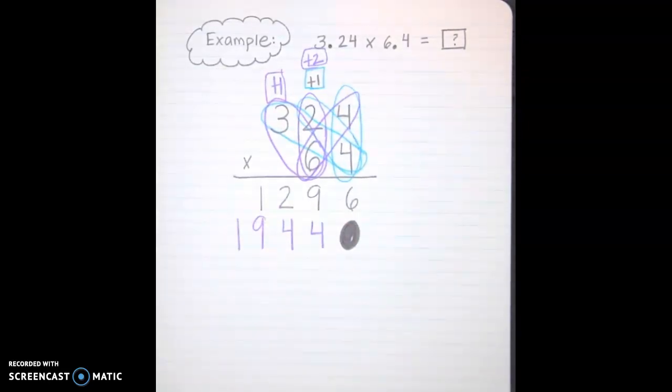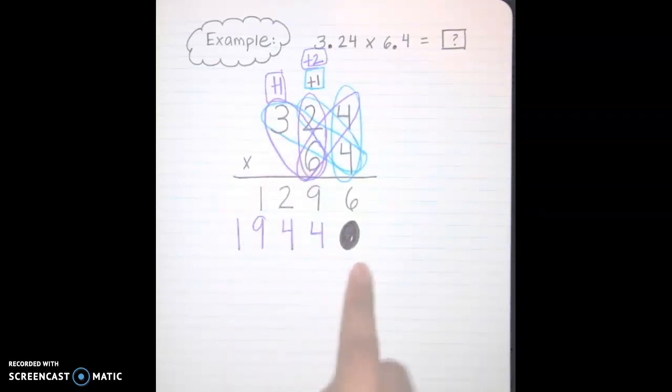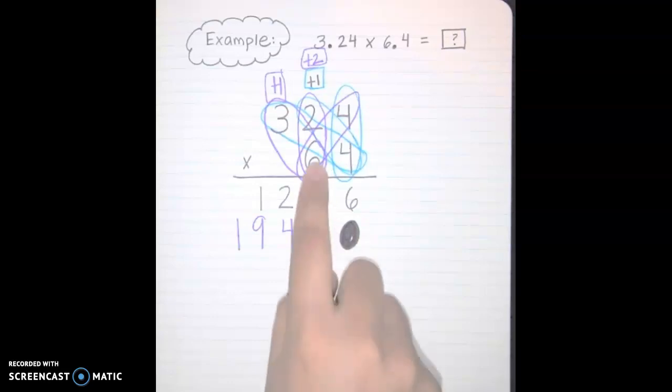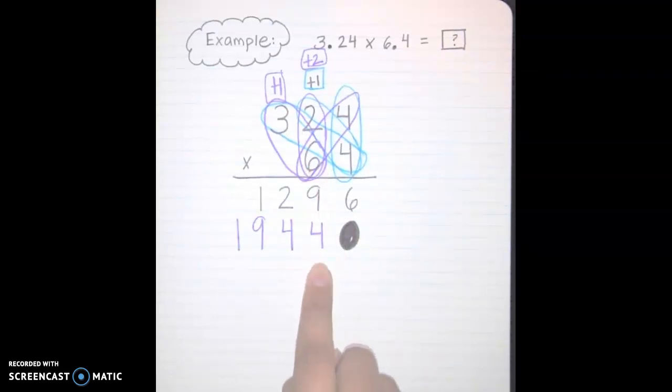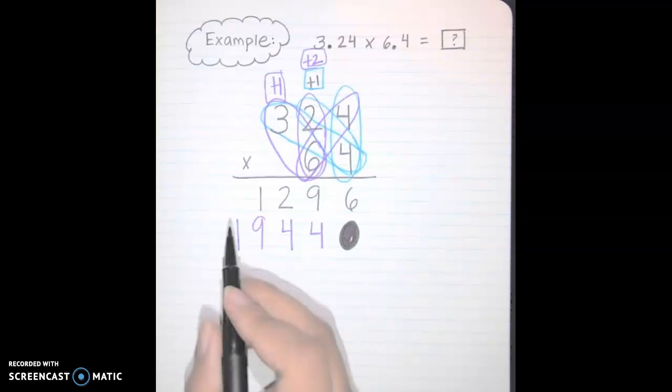Now the question is, do I keep multiplying, Mrs. Barrera? The answer is no, because there is nothing next to the 6 on the left side. We are done. If there had been a number here, I would have drawn the same black hole and added another black hole to start the third row for the next number. But since there's nothing, I am going to go ahead and add.